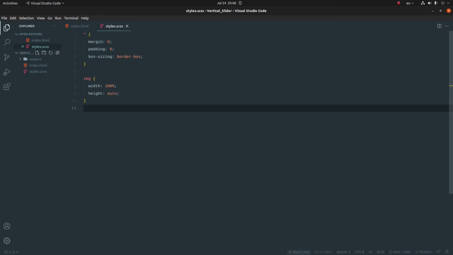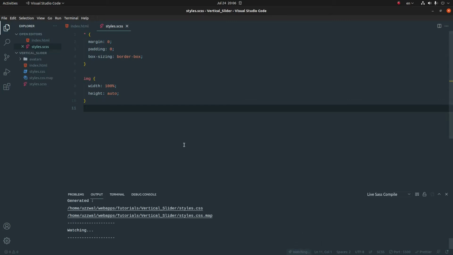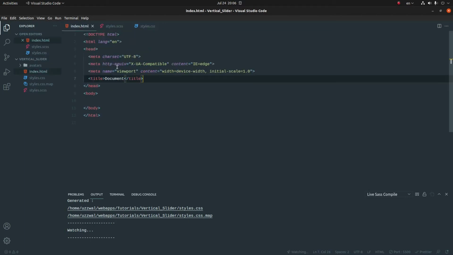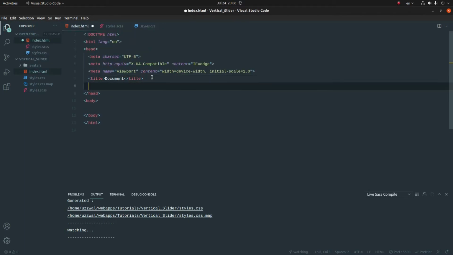Now I will run Live Sass Compiler. It will compile this styles.scss file to styles.css file, and I will link it to the index.html file. Now I will run Live Server to see the changes instantly.